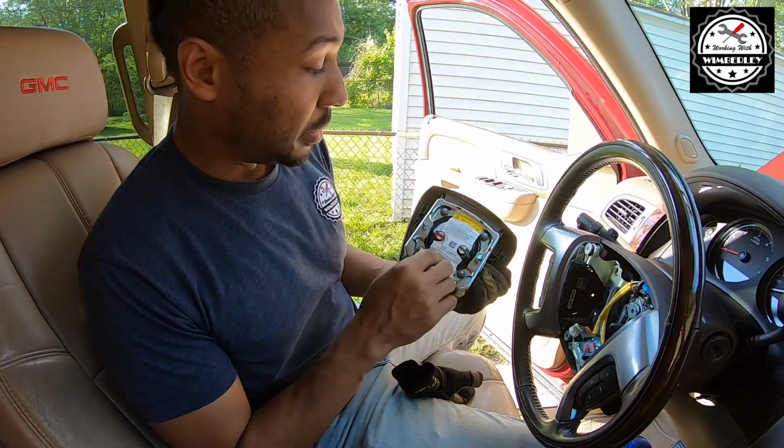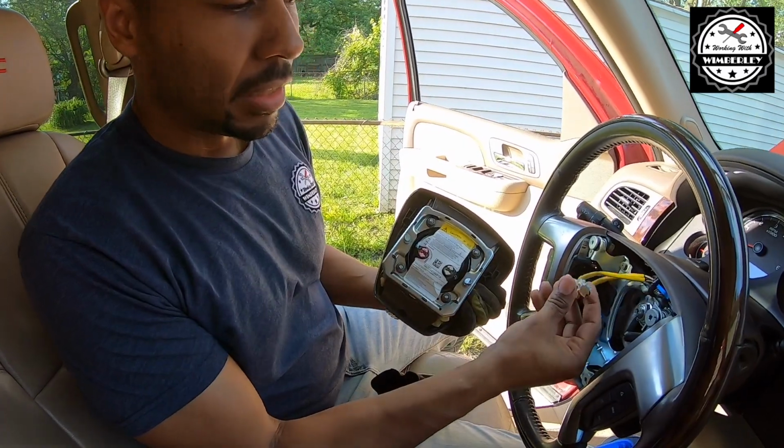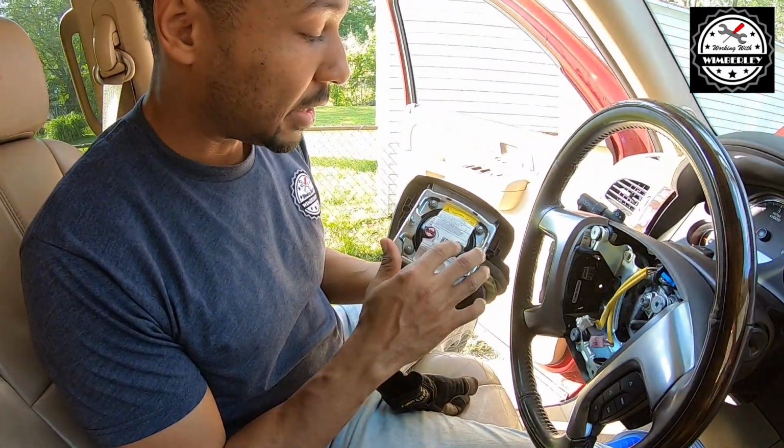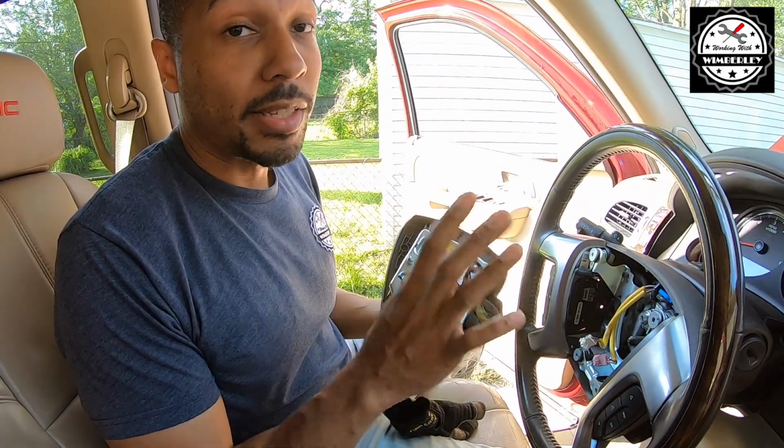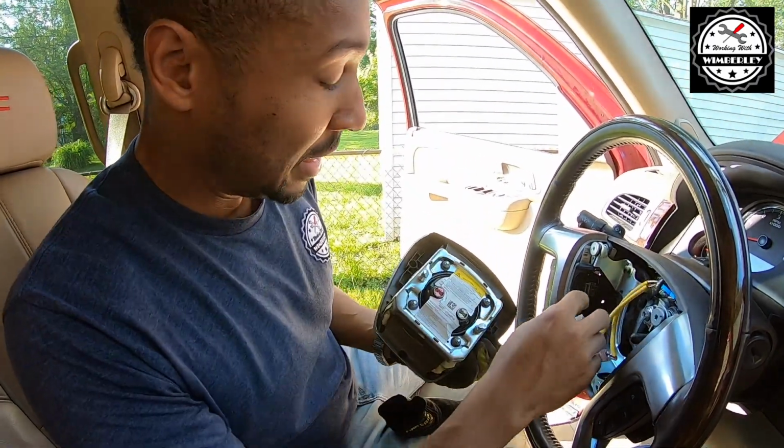And one thing to note, the white and the pink, the connectors are different. You can't mess this up. They can only go one way. And installation is even quicker and simpler than it was to take it out. So let me get it back in.